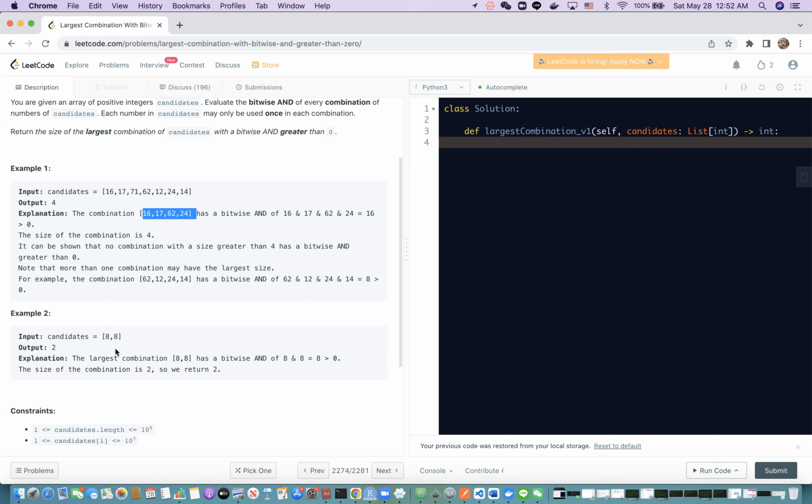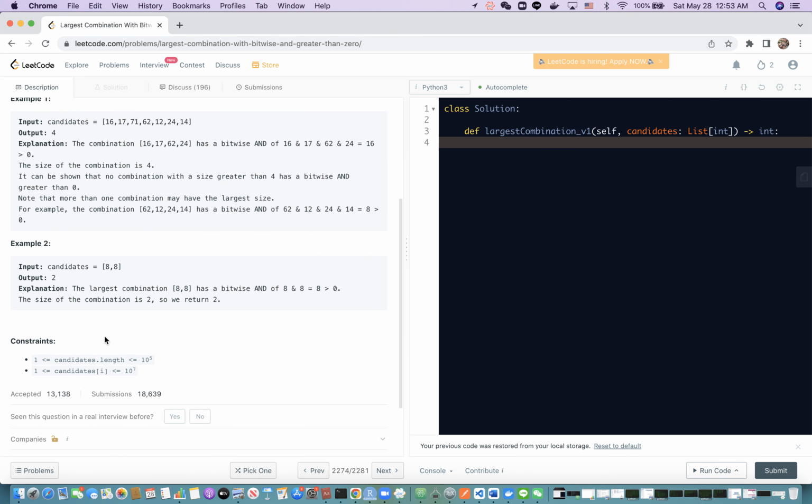Similarly, example 2 has some reasoning here. The output is 2, which is the length of the candidates, because the candidates contain only one number if we regard it as a set. For bitwise AND, a number AND itself still results in itself.